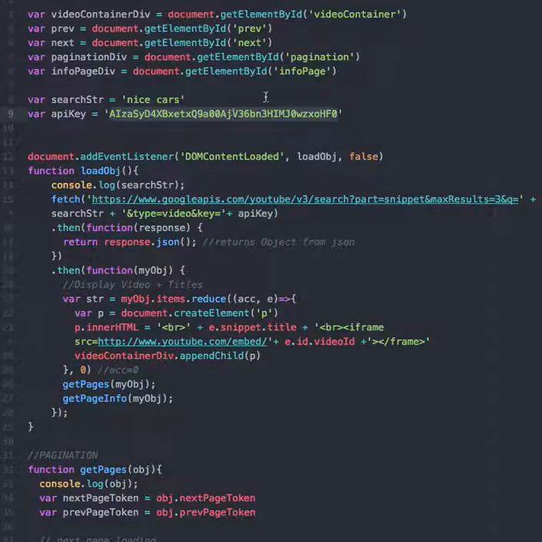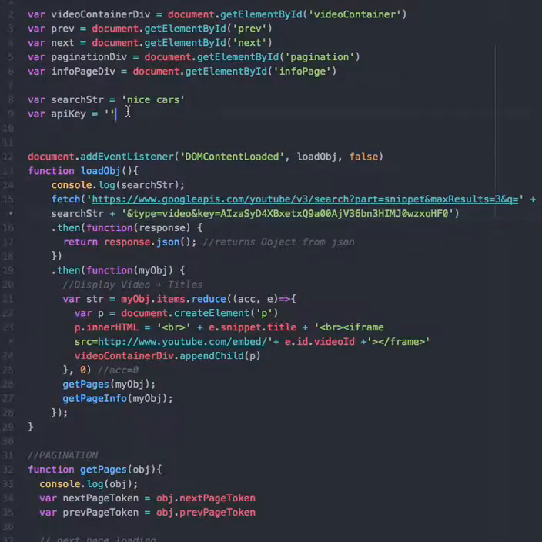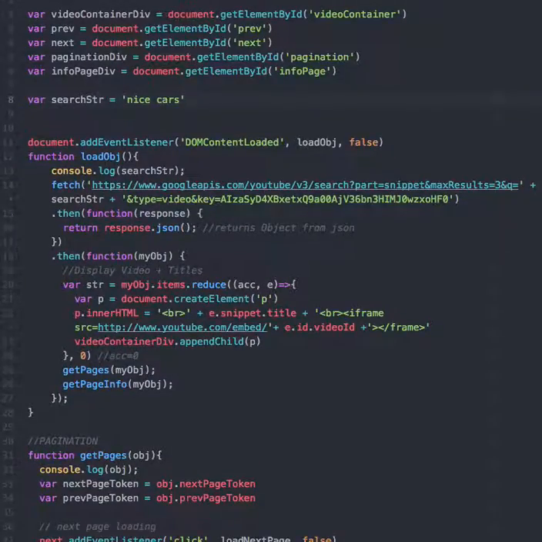We could also put that in here as well. Let's see. So we get rid of that, and then it says nice cars, right?